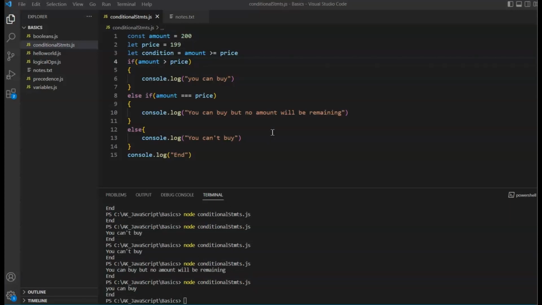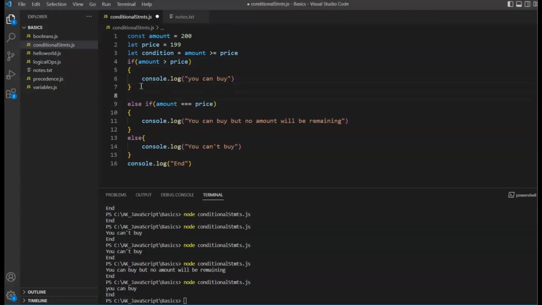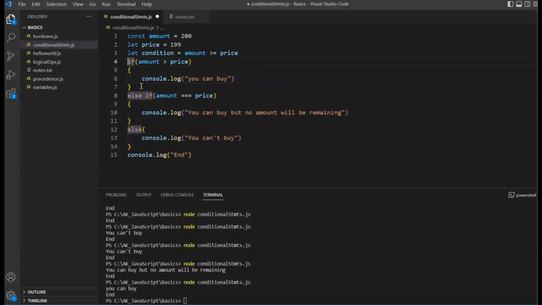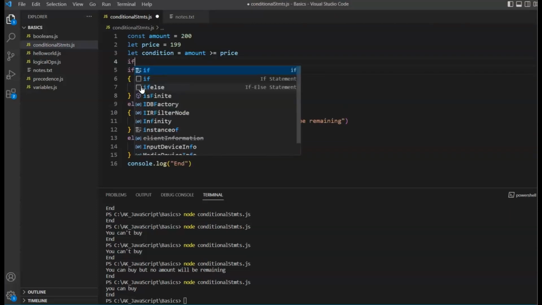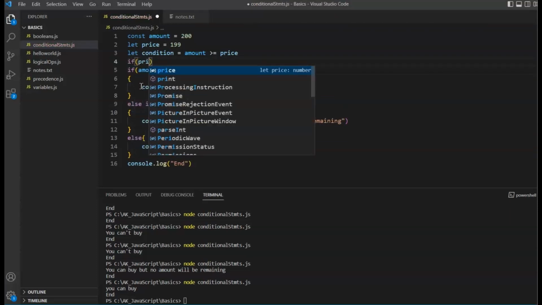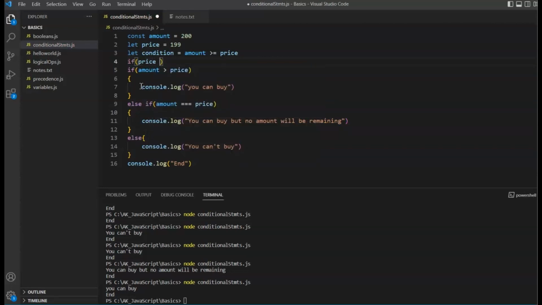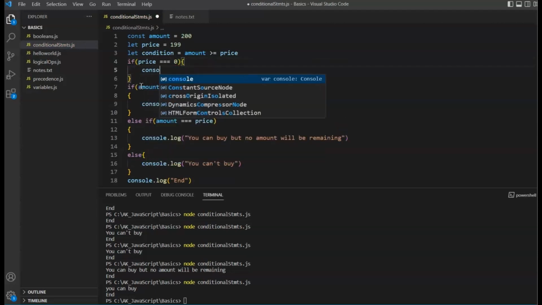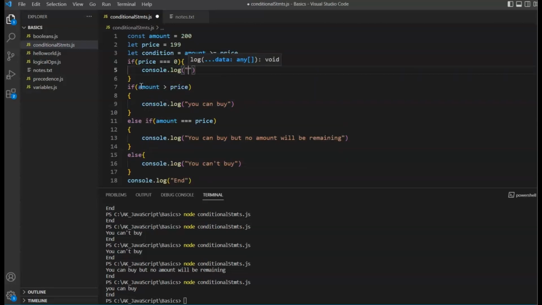Now I want to add another one here, no, not at this position, at the top. If price is strictly equal to 0, I want to print a simple message, which is "free".